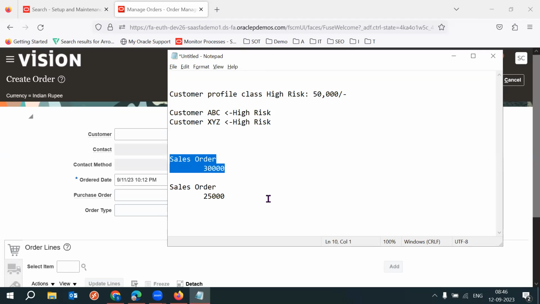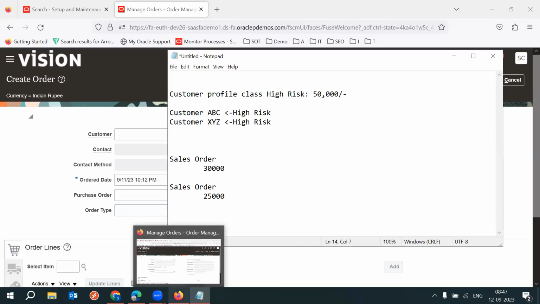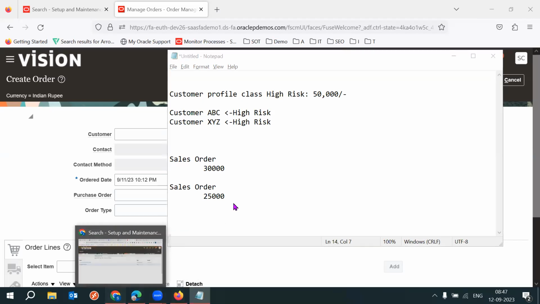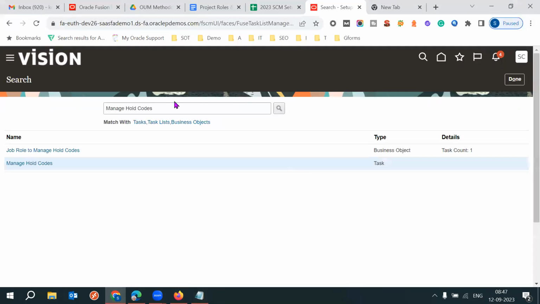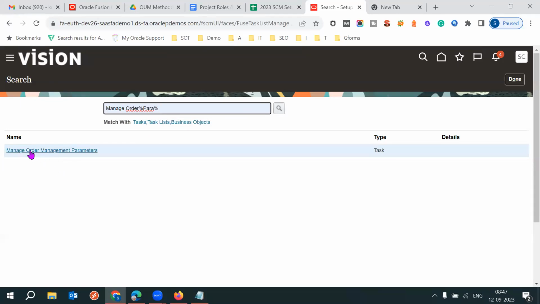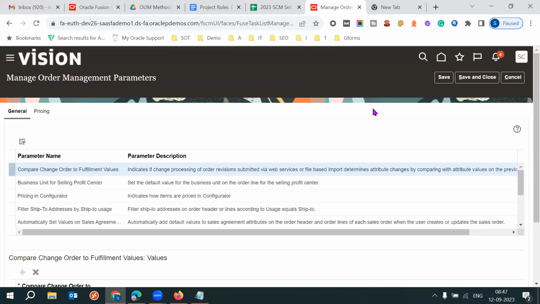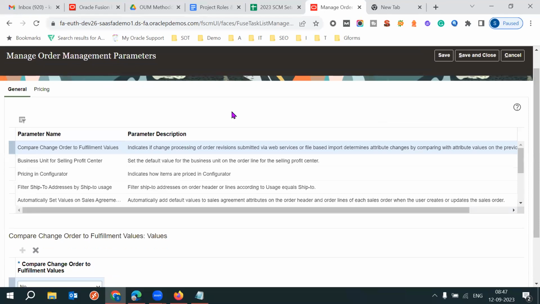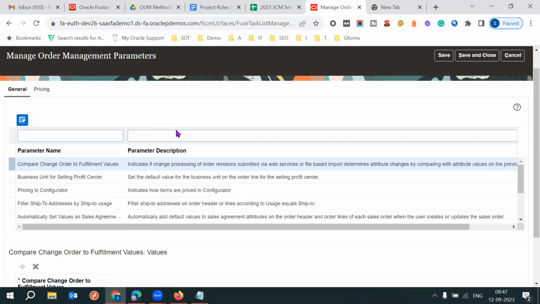Okay. And I covered these setups. I hope you remember. In the order management parameters, credit hold related, we have a couple of options here.